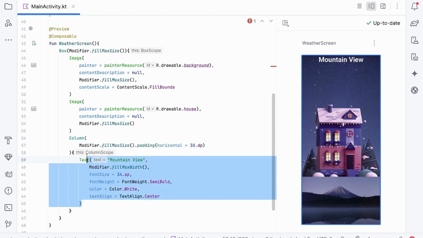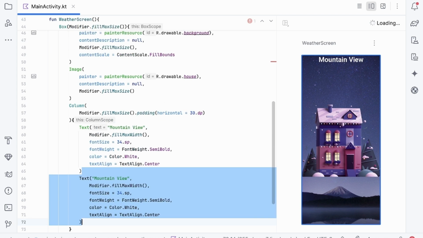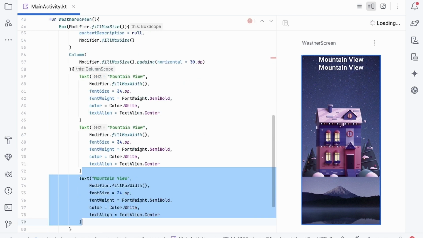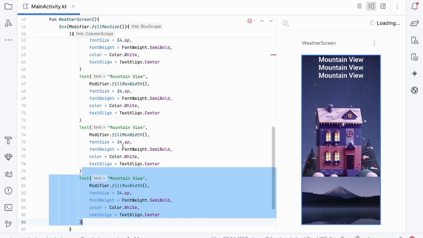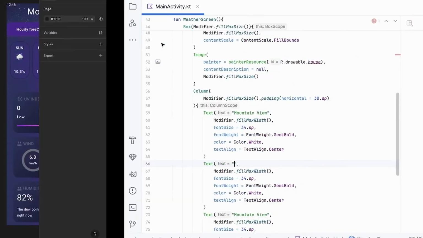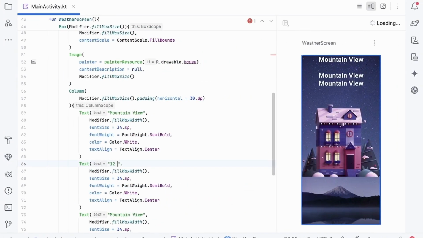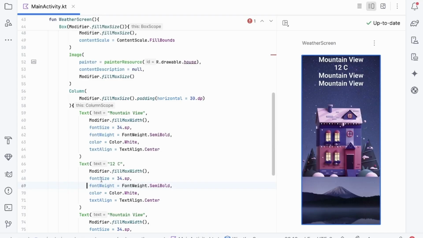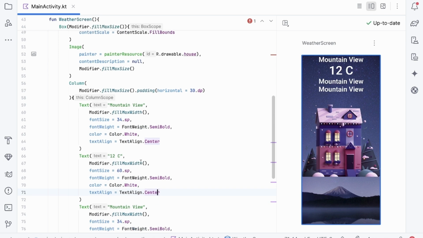And I just duplicate with Ctrl D or Command D, and use 12 degree C, and font size like 60.